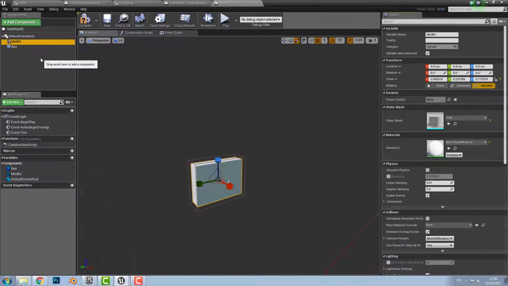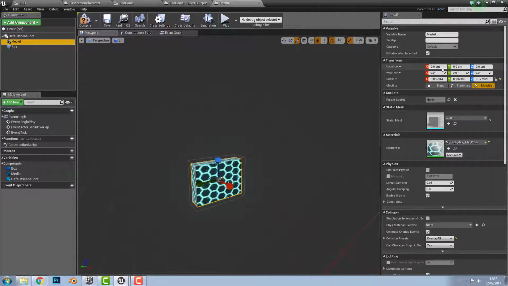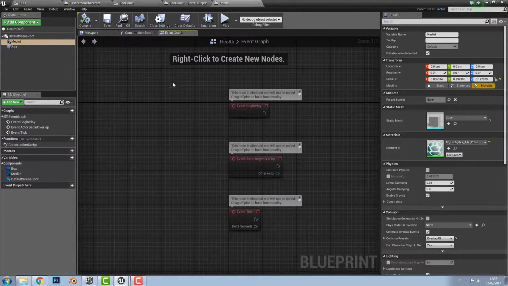And so once that's done, we are then going to open the blueprint. Why can't I find this anywhere? Oh yeah, you also must change the collision presets from block all dynamic to overlap all, and you can choose the material over here. So we're just going to type in pulse for the tech hex style, so that's what it's going to look like, and it's going to pulse. Ah yeah, the event graph, that's what I was looking for.